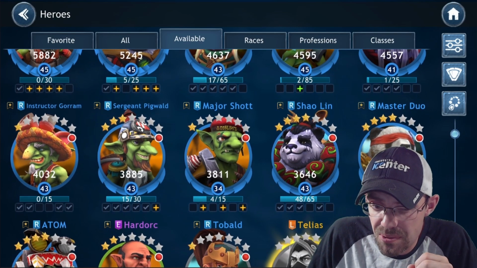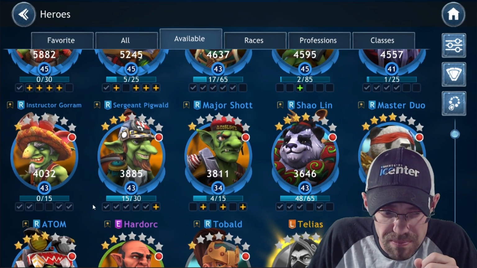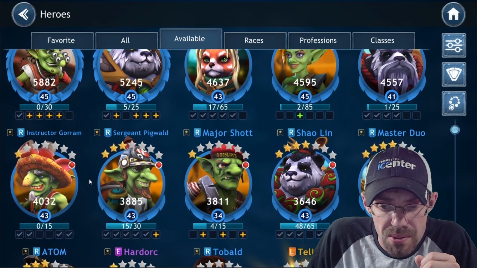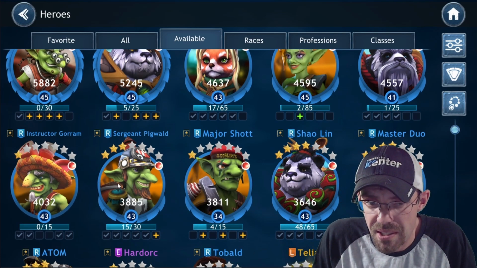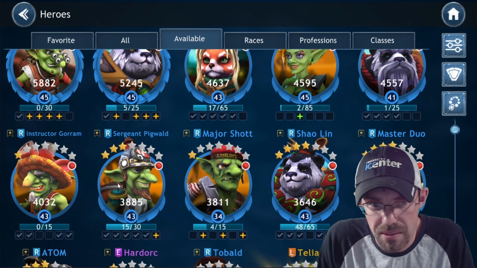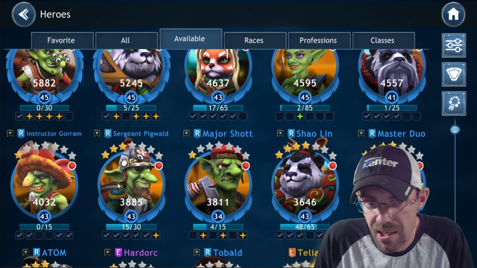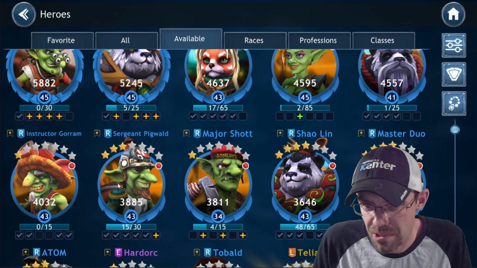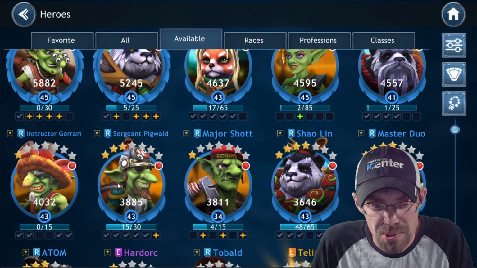Patriarch or Master Duo, I'm just working on from campaigns. Same thing with Sergeant Pickwald, and same thing with Adam. Now, the problem with these two team compositions I'm having is Patriarch Chi and Kinley are guild, and I'm in a good guild. We're taking down T5, but guild currency is rough at this stage right now. Eventually you're going to have so much it doesn't matter, but guild currency is rough, so I'm going back and forth between the two.